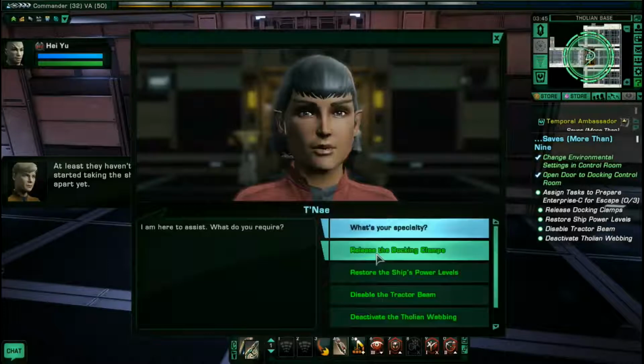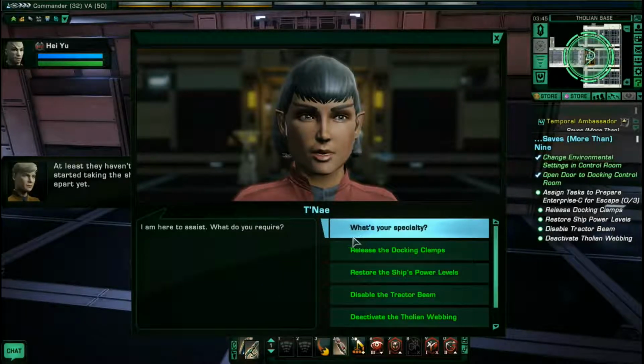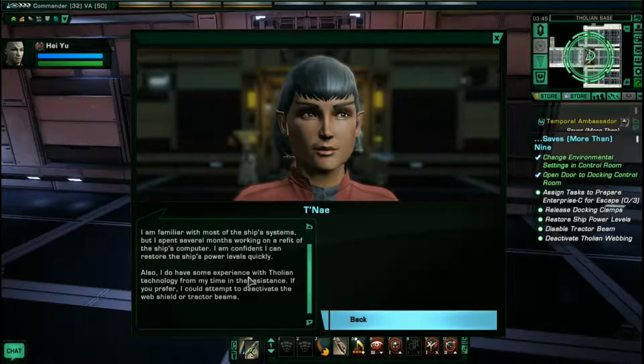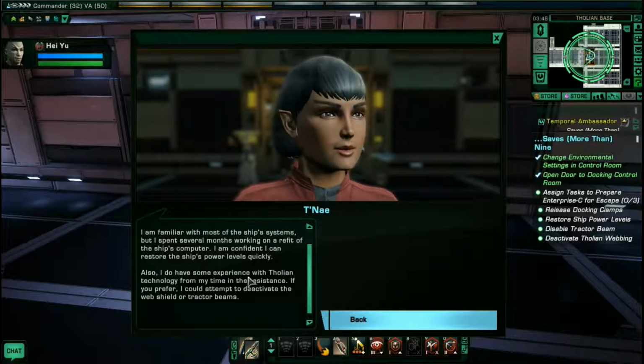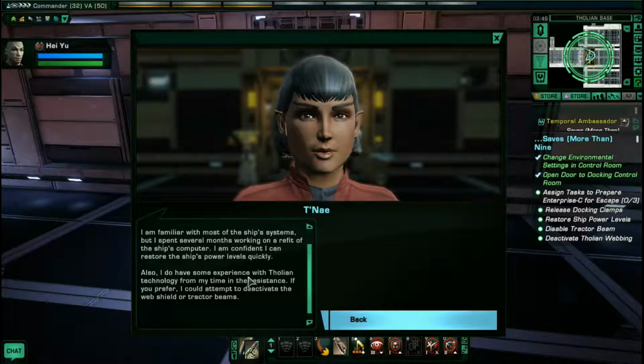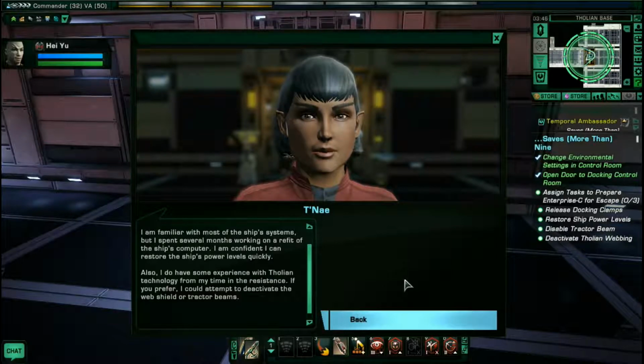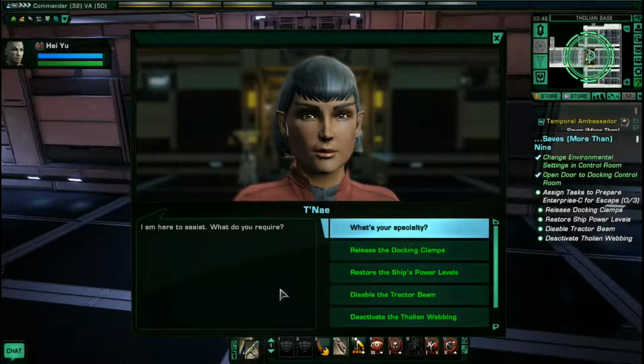Let's talk to... I am here to assist. What do you require? All right, what do you do? My first posting in Starfleet was to an Ambassador-class vessel. I am familiar with most of the ship's systems, but I spent several months working on a refit of the ship's computer. I am confident I can restore the ship's power levels quickly. Also, I do have some experience with Tholian technology from my time in the Resistance. If you prefer, I could attempt to deactivate the web shield or tractor beams. Okay. I am here to assist. What do you require?